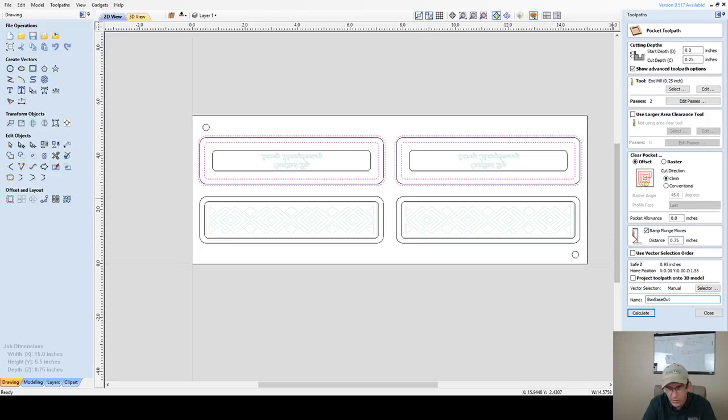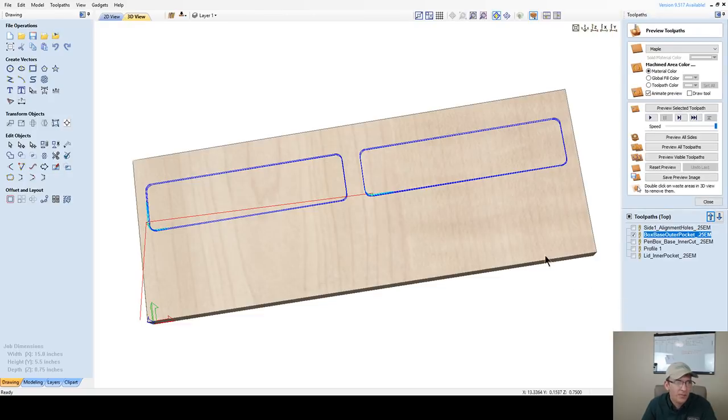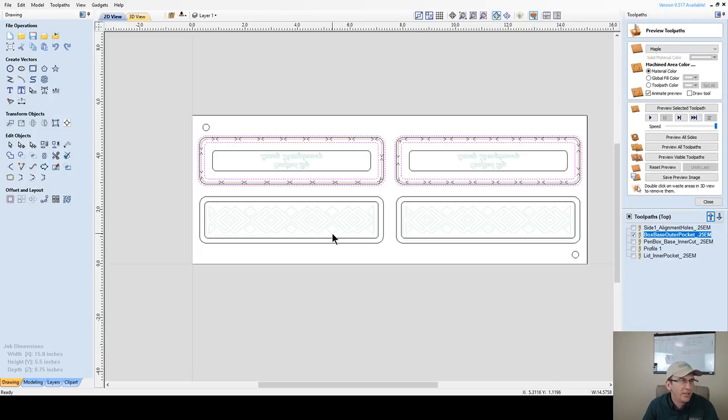Outer, O-U-T-T-E-R. I think there's two T's there, but we'll leave it there. Outer pocket. Correct me if I'm wrong in the spelling. O-U-T-T-E-R or O-U-T-E-R? 0.25 end mill. That's terrible that your mind goes so blank on a simple word that you can't remember how to spell it. All right, so that's going to be that.